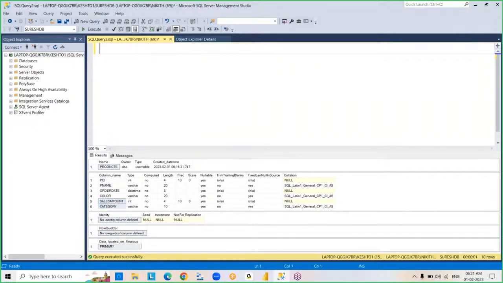In the same way, next scenario, I want to drop columns from the table. Suppose there is some column, the category column. I want to delete only the category column from the table. Alter drop. See this, alter table Products, drop column category. So now what happens?